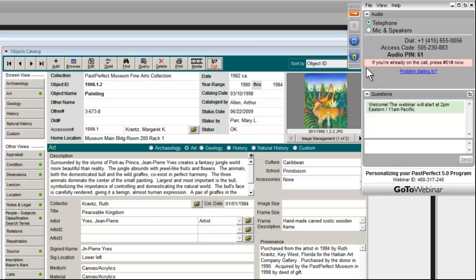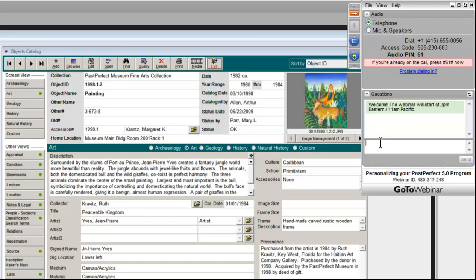During the webinar, you can provide feedback to the presenter in a few ways. First, you may be asked to raise your hand during the class. To do this, click the hand button on your control panel. To lower your hand, press the same button. The arrow will indicate the direction your hand will go when you press the button.